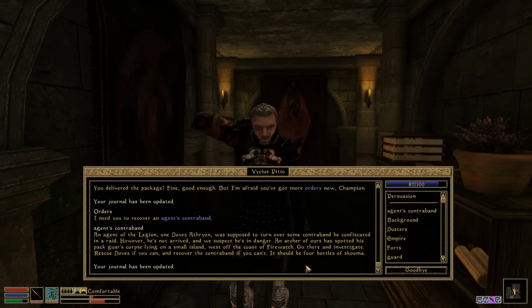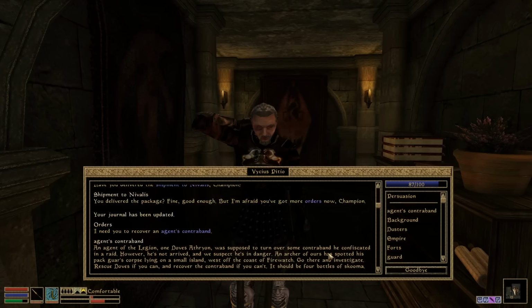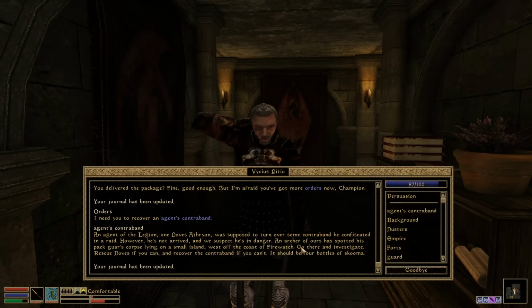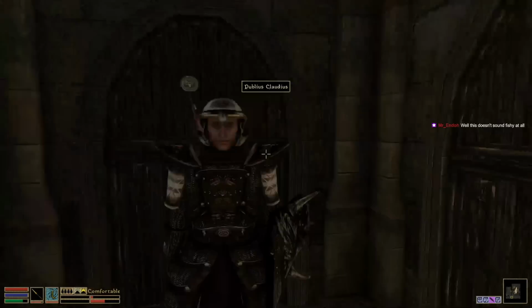Go there. Oh, more swimming. Lovely. Go there and investigate. Rescue Dovis if you can, and recover the contraband if you can't. It should be 4 bottles of skooma. Really? I have a reread of that in my head. Interesting. Right, sir, I'll get on it.